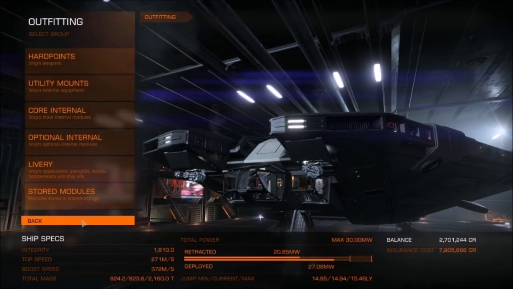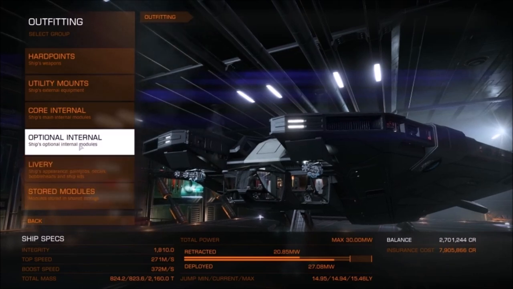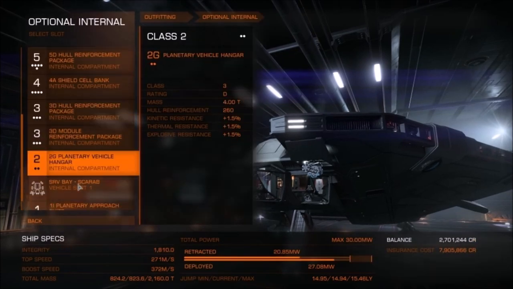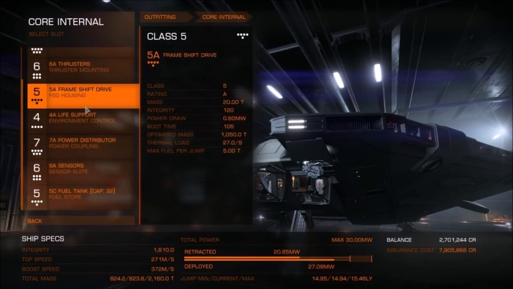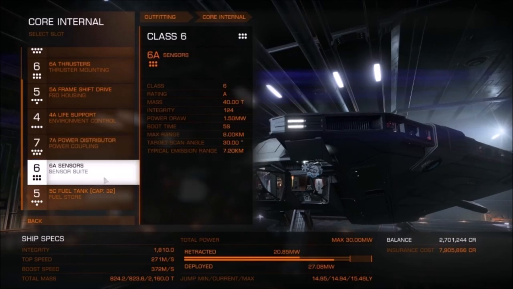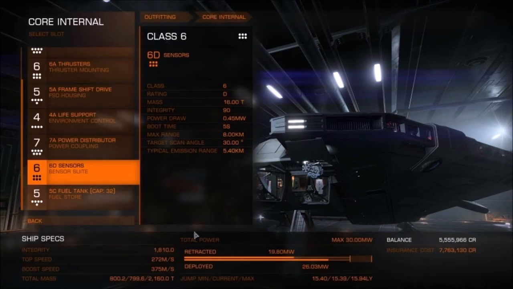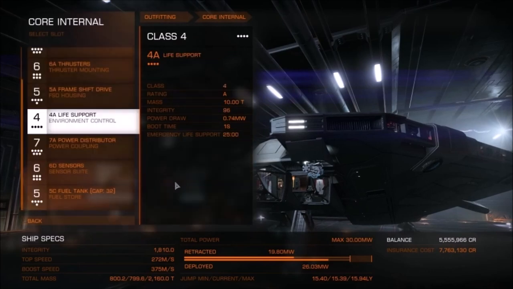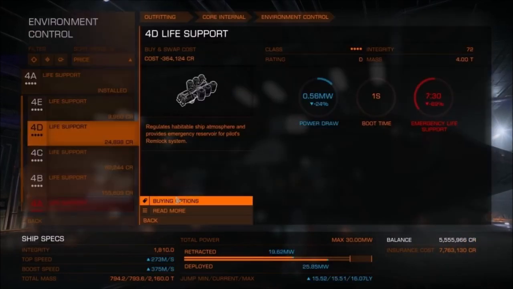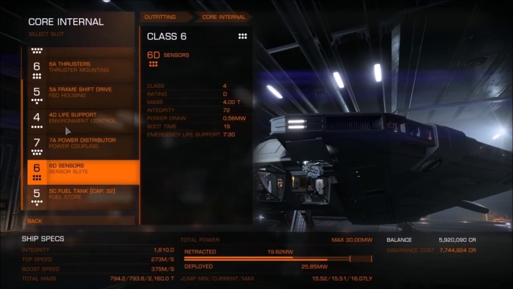So yeah, here we have the ship. I'm going to change it a little bit, but this is what it kind of will be if you completely upgrade everything. Now what I will do is, I won't change anything of the optional, that's fine. But what I am going to do though, I'm going to take the sensors and turn this into a D. Not only will I get some more money out of it, but I don't need crazy sensors. That's just maybe me. But the power distributor, that's really good. The life support is also going to be a D, because honestly, I need it. We get some money back, we get some higher jump range.